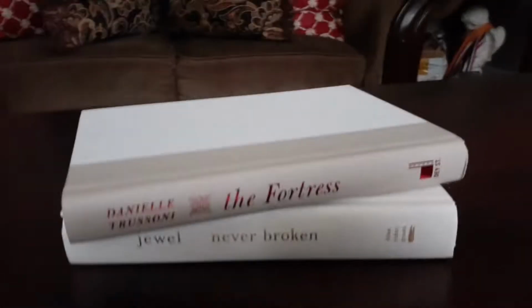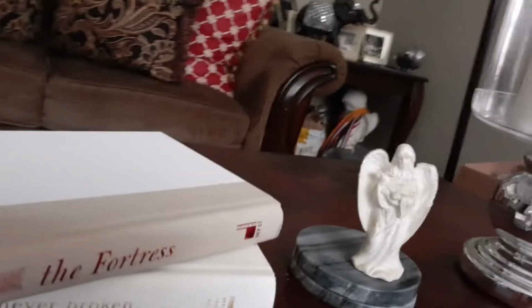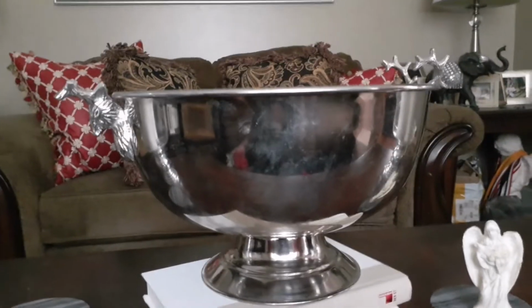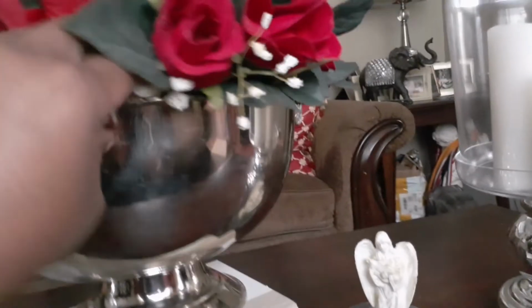Okay, we got two books that we got from the Dollar Tree. Don't mind the name of them, they're just decorative books. We're going to take that and put the angel there. My bowl that I got from Pure One many moons back, and this has always been on that Pure One silver bowl, so it's going to stay there.